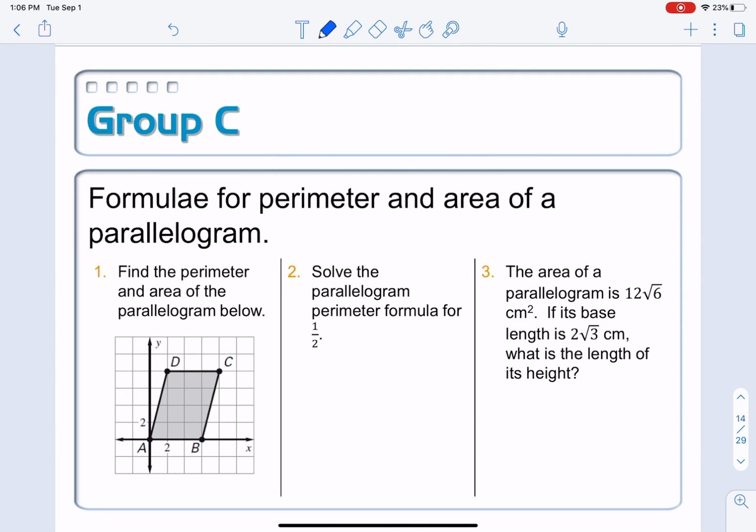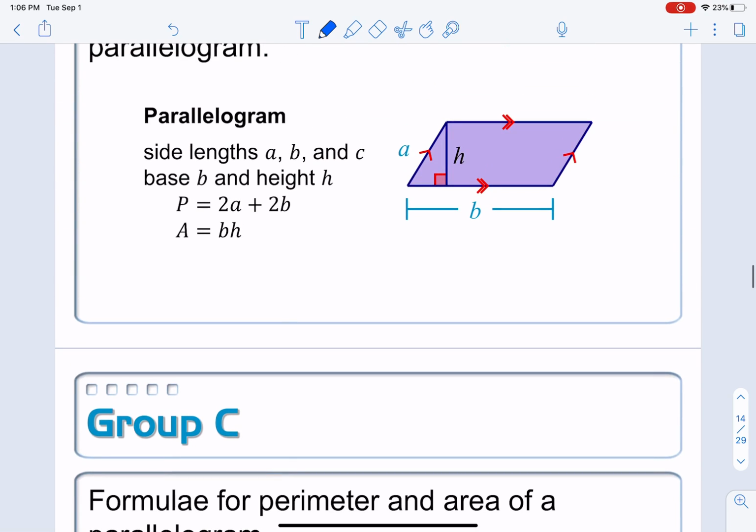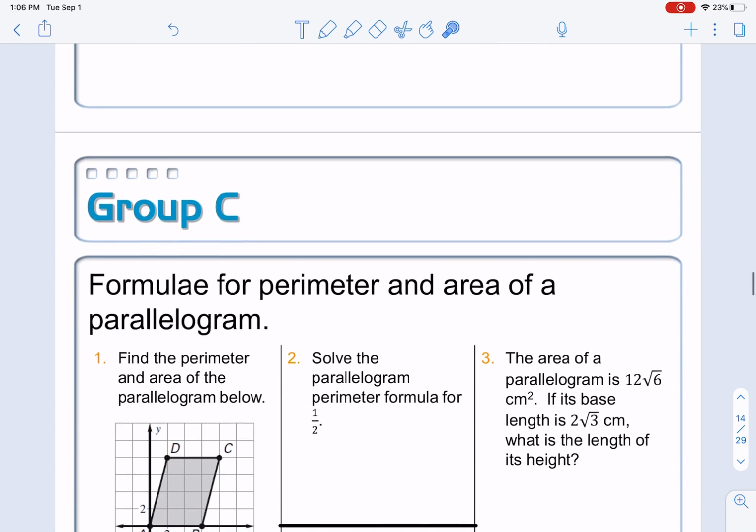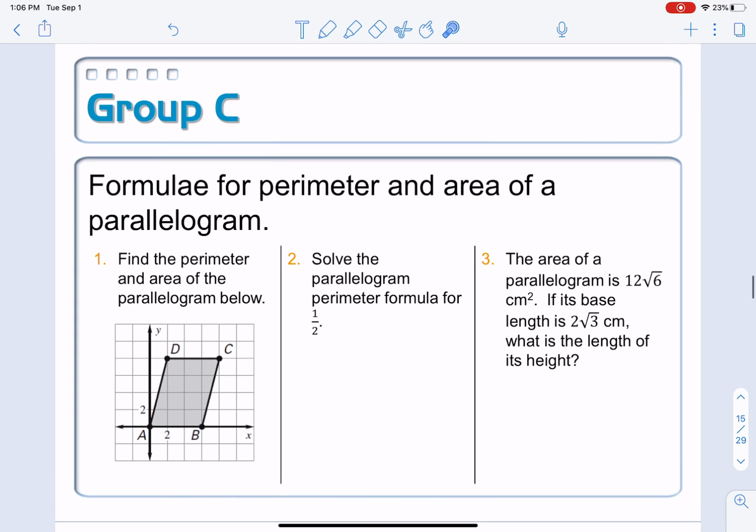Find the perimeter and area of the parallelogram below. So for perimeter, we'll start there. For perimeter, I need A and B. And A is one of the side lengths, and B is the other side length. I need those two things in order to calculate it. And remember that these things go by 2s. So this base length here is 2, 4, 6. It is 6 units. And when you're on a graph grid and it doesn't give you units, that's what you write. You just write U for units.